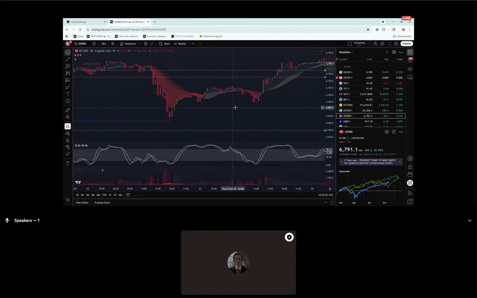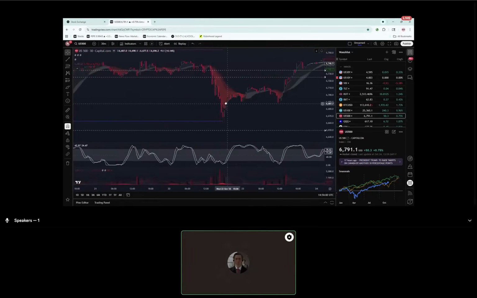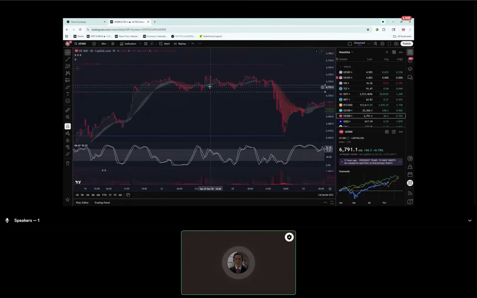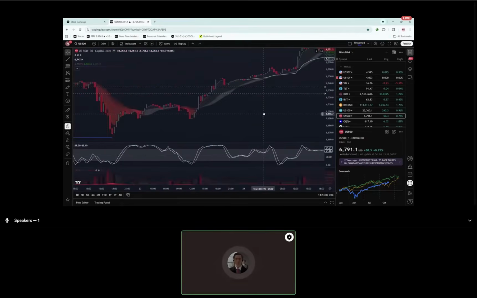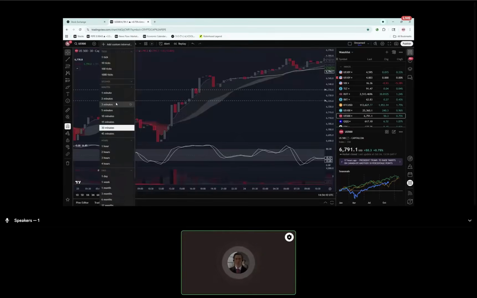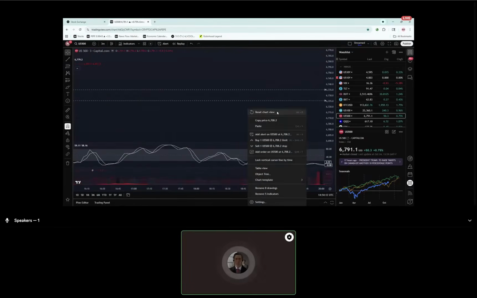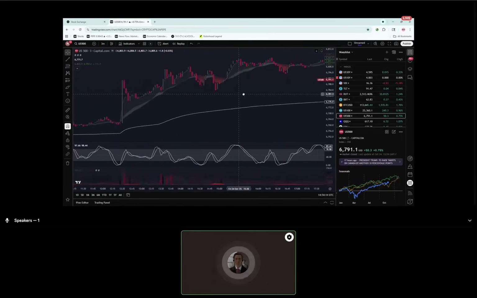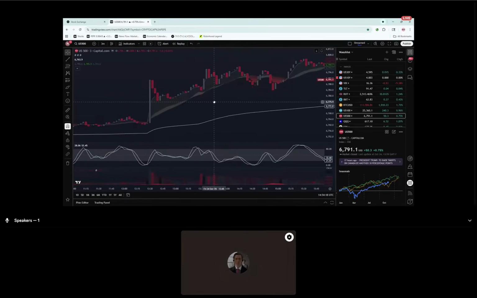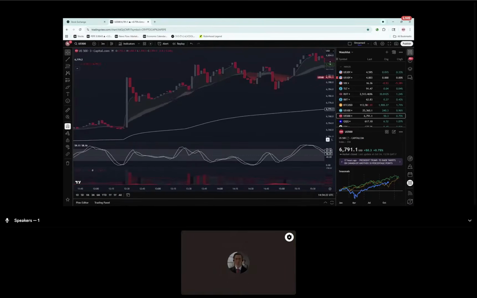Where was it at? It has to be right in the morning around 13. I think it was like around here. I'm just using anyone as an example here. I think the setup was something like this. Trying to find this for you guys so you can visualize what I'm talking about. Okay, here's a perfect example.